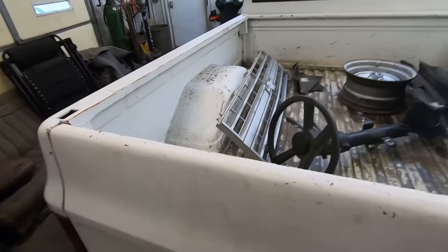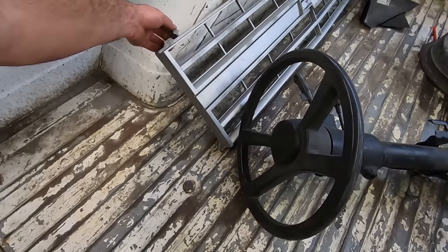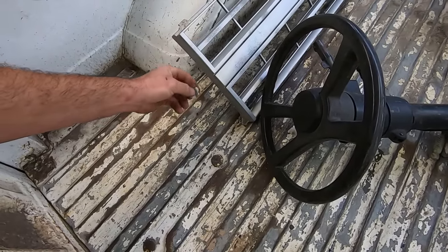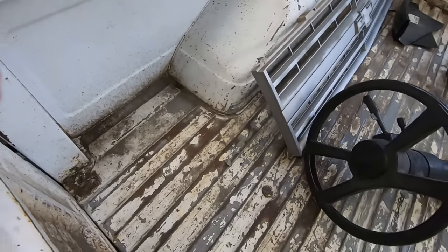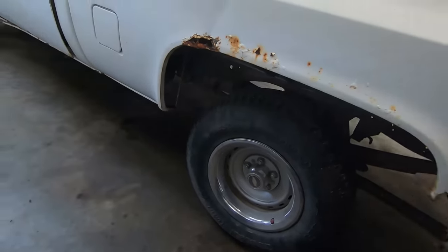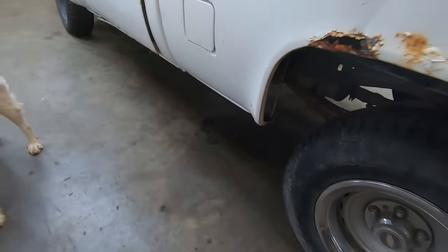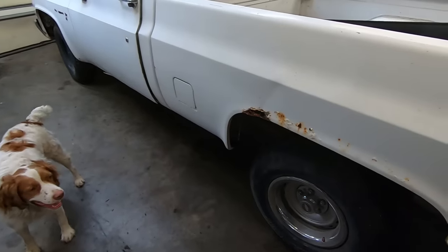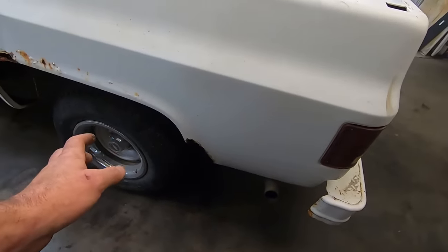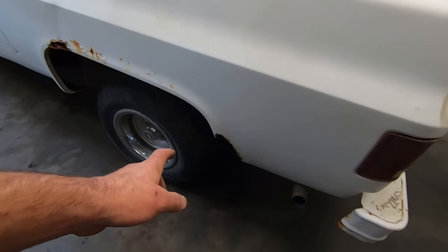Here's the grill. Wonder how many clips are busted for that. That looks like just flashing off the molding process, but that clip is busted. This side, she's a bit chewier, both there and there, but it's not rusty on the front of the box. It does have the fuel filler on the correct side. Oh yeah, he said it wasn't running good. Not because of the fuel pump, because the catalytic converter was plugged.